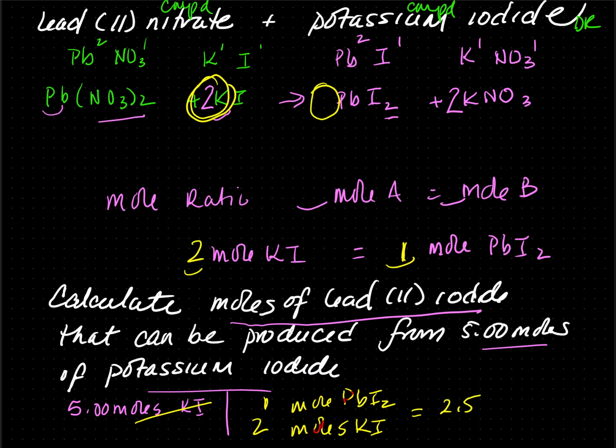Now I need to do sig figs. Conversion factors don't count. I have 3 in the front, decimal significant digits. So these are not trailing zeros. Those zeros are significant. So I need 3 in my answer. I have 2, so I need to add a 0. Moles of PbI2. Remember, the only time you can change one element to a different element or compound is when it's the mole ratio. The units have to be the same.